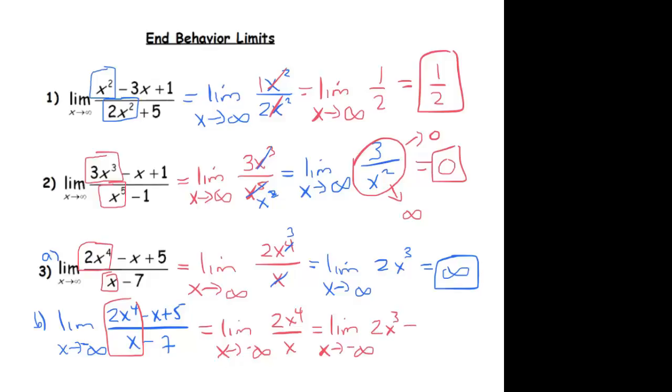But this time, since we're approaching negative infinity in the x direction, then imagining a big number like negative a million, a negative a million cubed is a negative number times a negative number times a negative number, which is another negative number. And the fact that it's a million cubed makes it a big negative number. Timesing it by 2 keeps it as a big negative number. So it's negative infinity this time. So be conscious of that distinction as well.